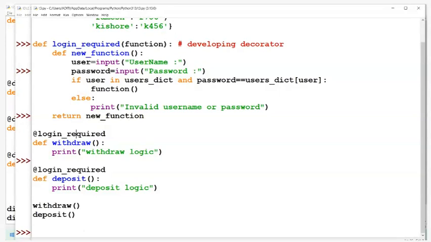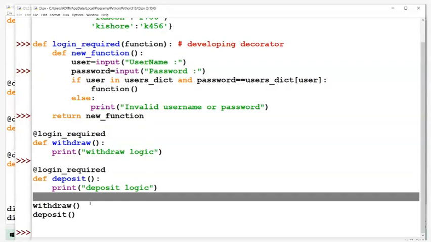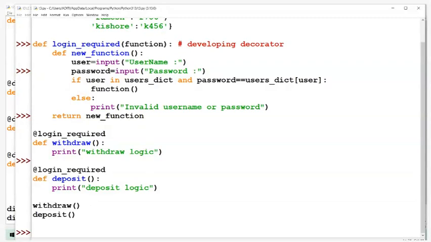So now you called the withdraw function, right? Actually, you called which function? The withdraw function. But actually, this withdraw function is sent to the login required function. So the login required function is receiving which function? Withdraw. And then it calls the new function.